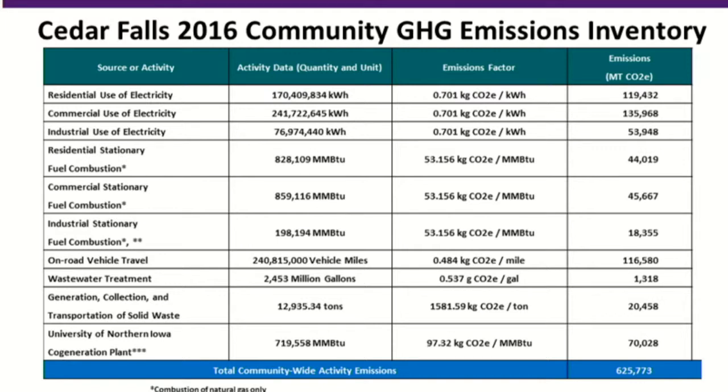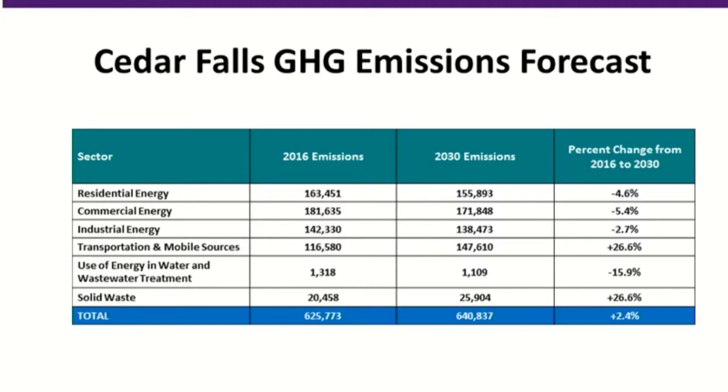So methane, for instance, is about 28 times more powerful than carbon dioxide for its greenhouse gas potential in trapping heat. So whatever methane number we have, we multiply that times 28 and add that to the carbon dioxide number. And we come up with a total carbon dioxide equivalent, which is the standard unit for reporting greenhouse gas emissions. So 626 more or less.